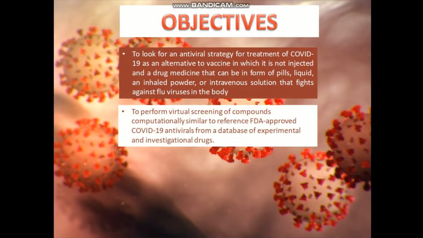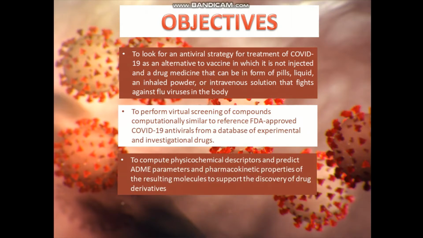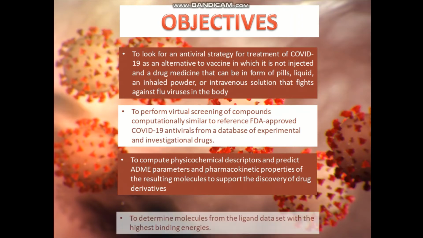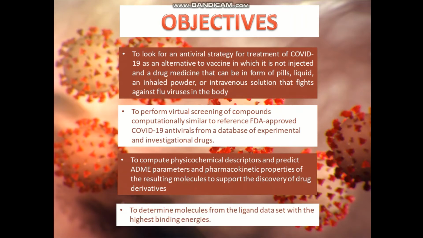Also, to perform virtual screening of compounds computationally similar to reference FDA-approved COVID-19 antivirals from a database of experimental and investigational drugs, and to compute physicochemical descriptors and predict ADME parameters and pharmacokinetic properties of the resulting molecules to support the discovery of drug derivatives. And last, to determine the molecules from the ligand dataset with the highest binding energies.